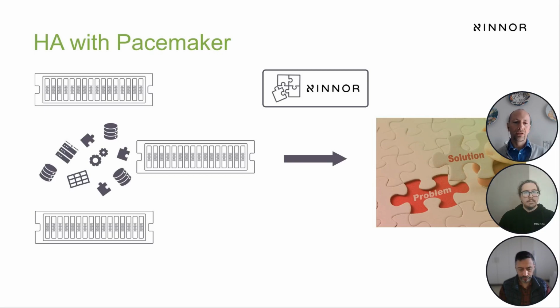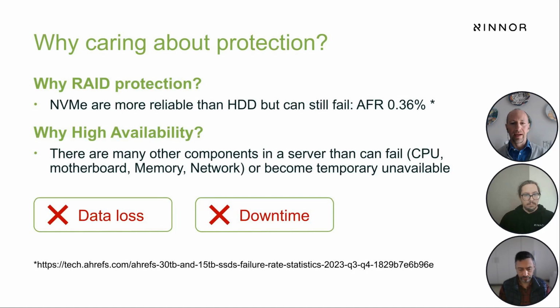So today we are going to show you how we are leveraging Pacemaker to create high availability. But let's explain why we need high availability. So from one side, we need RAID. Is RAID still relevant for NVMe? The answer is yes, because even though NVMe drives are more reliable than spindles, than rotating media, they can also fail.